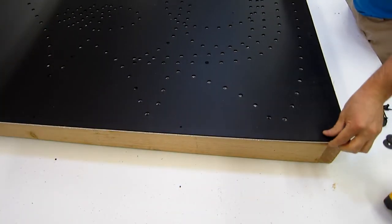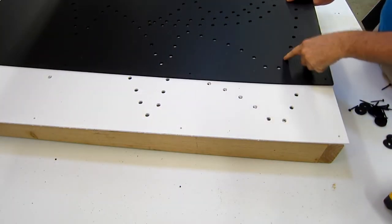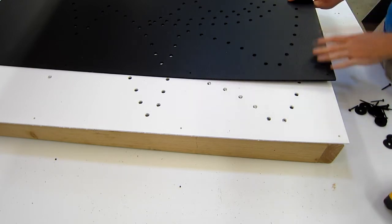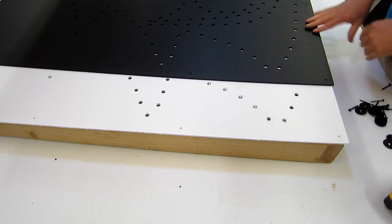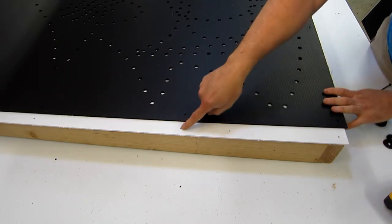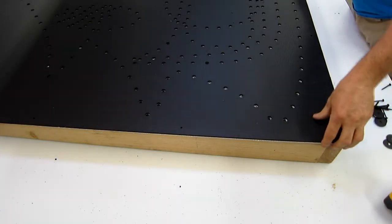Now, for our RGB designs, you have two options. You can either put the white up front if you want a more reflective surface, or if it matches your house better, or you can put the black up front. Now, you'll put both layers. Don't try to use them separately. There's not enough hold if you do not put them together. You'll also see that along the edge here, there are holes drilled for mounting the Coro.